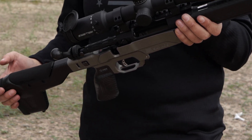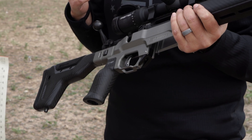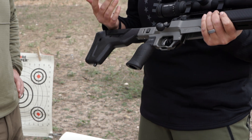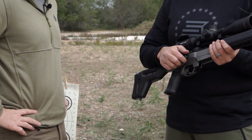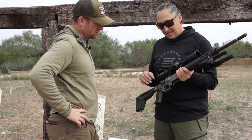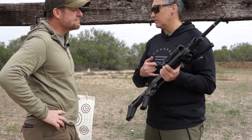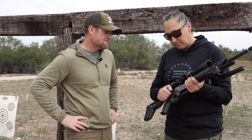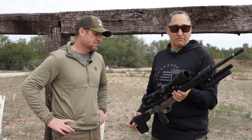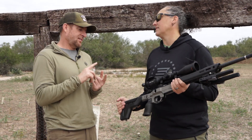If you're used to the Ultralight, it used to have a spiral-fluted bolt — and we heard from people that things got caught up in there and it got clunky if you got any debris in there. So we've gone to a diamond pattern on the bolt. We also did a blackout Cerakote on the bolt, so it's even more built up against the elements. It's really smooth and quiet — just fixing a couple of things consumers were talking about.